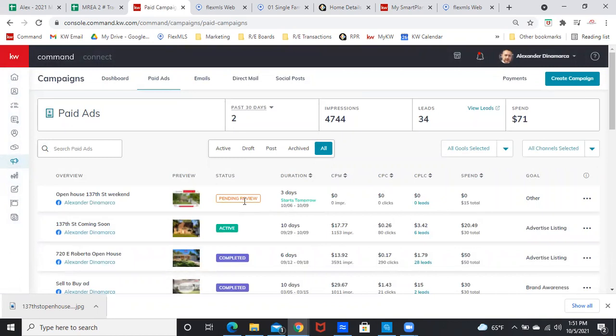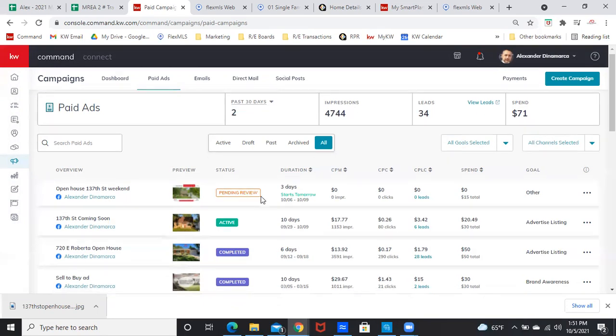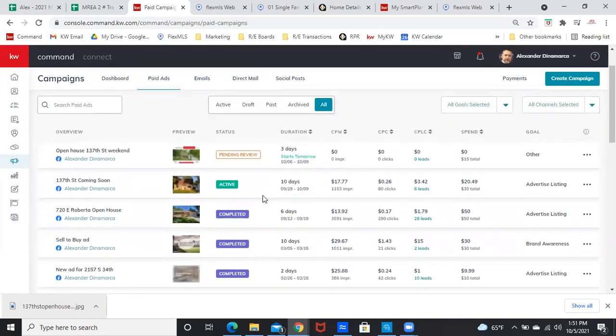So even though it's pending, it says it starts tomorrow, but sometimes it starts later in the day. And there you go, that's created. I think you get an email saying it's good to go, because then it'll say they charged you the $30 or whatever, $15.